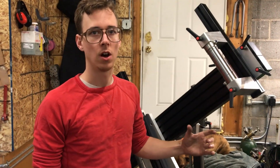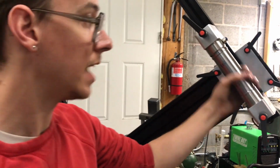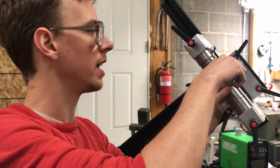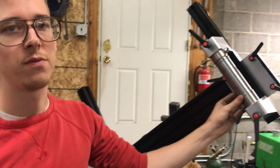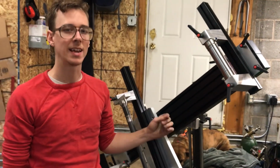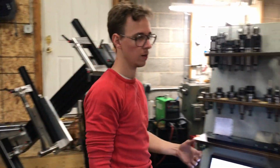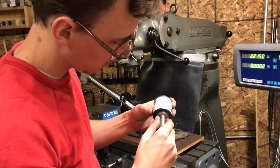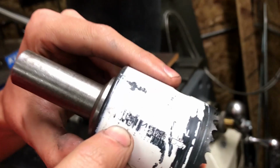So I'm using the hole saw to make a cut on the down tube, and I want it to fit against the head tube. And so basically, I'm looking for a hole saw that cuts at this diameter, right? And this says 1.867, so I've got to find a hole saw that's the closest to that I can get, and I think I have one that's 1 inch and 7/8, which is 1.875, very close. Yeah. So this says 1 inch and 7/8 on it, which is 1.875. So that's very close to what we want.